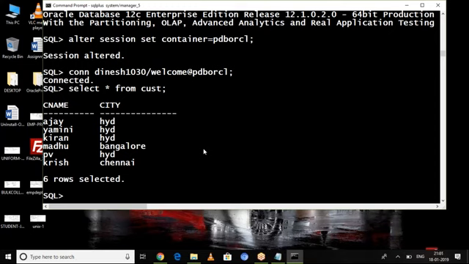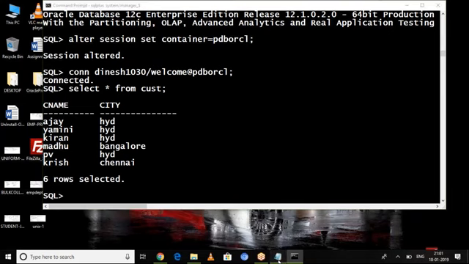Whatever transactions you did, all are made permanent. That is the purpose of auto commit. That's why the Krish record, which was not committed actually, is still available because of auto commit execution. Before any user disconnects from the database, auto commit is executed internally.